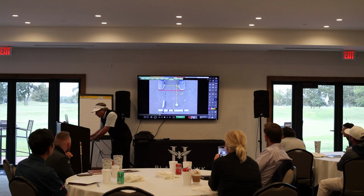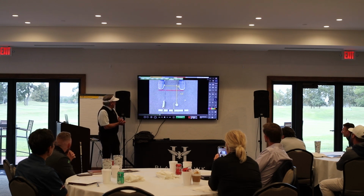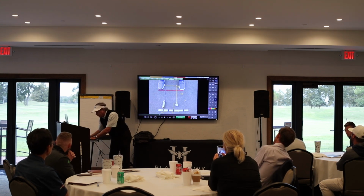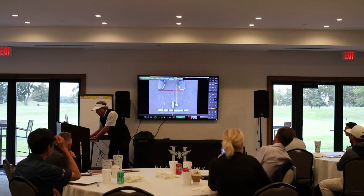At 6 inches into the backswing, the face of the putter is now at 83 degrees. So in the first 6 inches of the backswing, the putter will come at 7 degrees to where it was at rest. The putter's going to continue back, change direction, and come forward. Not bad right there. We're going to come back into impact. How about that? It's very good.